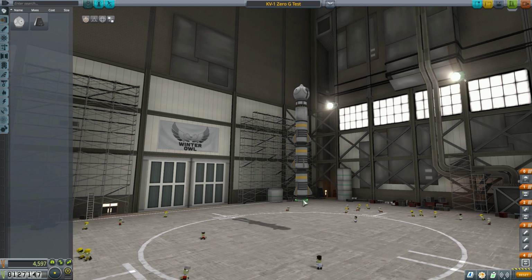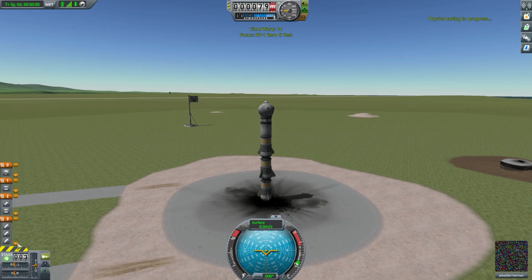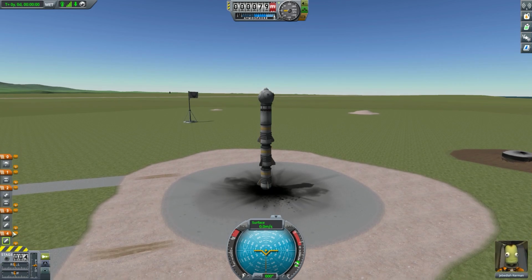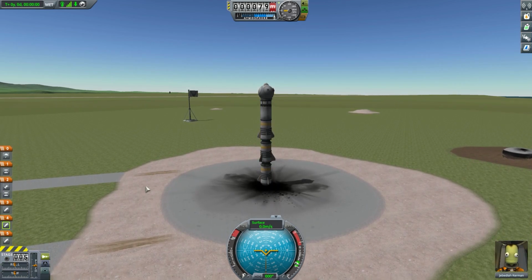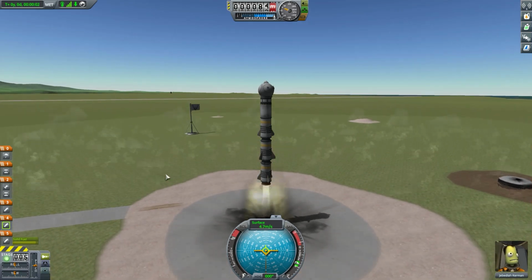So this time, we're going to go ahead and get rid of the lower. We've tested that, so we're fine there. Let's see if this thing can actually get up to space though. That's why we built it. So we're going to do a secondary test right there.